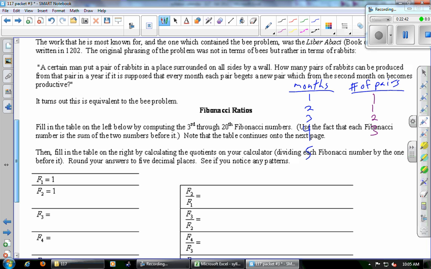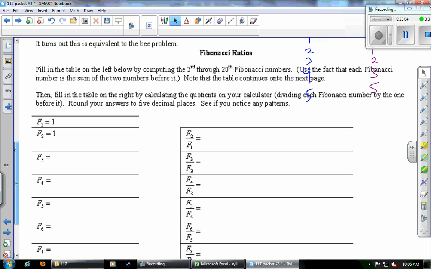So how many rabbits will we have in the next month? It's going to be five. It's going to be the three you already have plus two pairs of newborns. And we have seen this pattern of numbers before, right? 1, 1, 2, 3, 5. What's the next number? It's 8 and then 13. It's exactly the same question as with the bees. Yep. All right. So good, good, good.